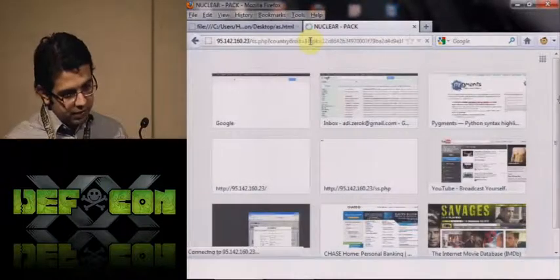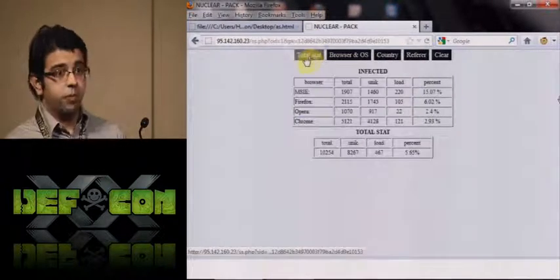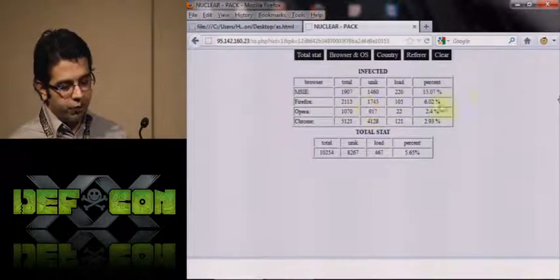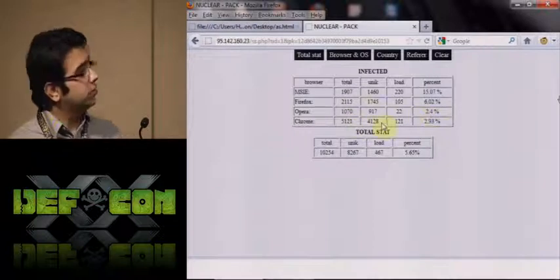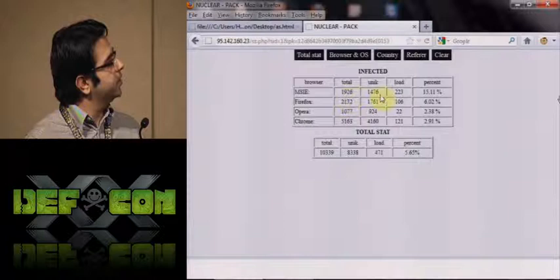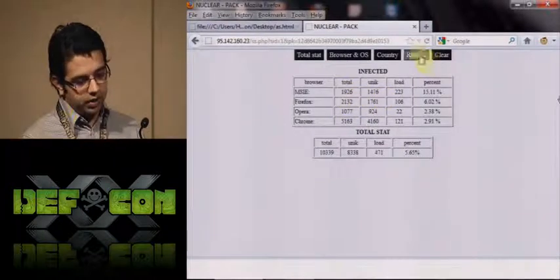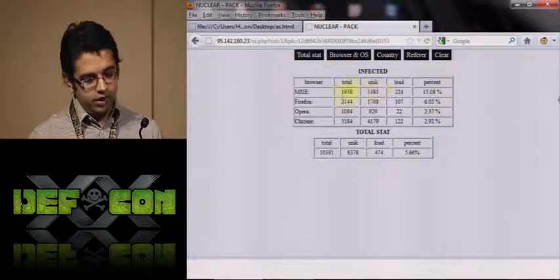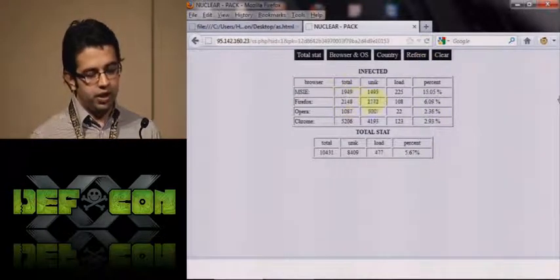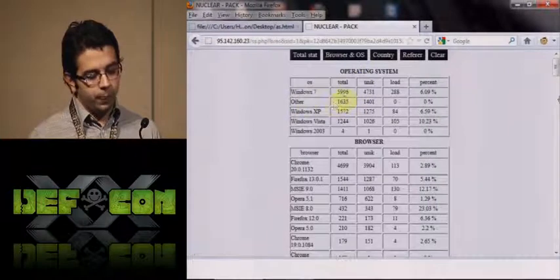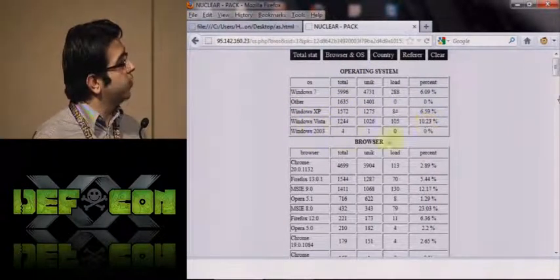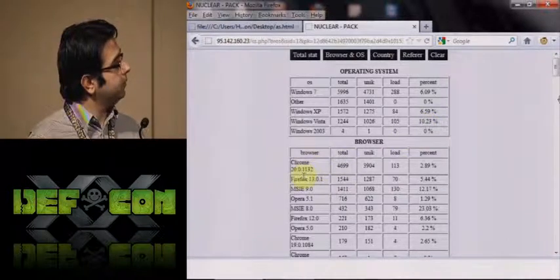The idea behind showing this is the concept that once the high traffic volume website is exploited and we put in a malicious iframe, how the stats vary. So this particular malicious domain is hosting a Nuclear exploit pack. When we were testing, we got access to the stats page, and we wanted to look at how it is working. So a simple refresh, loading the web page again and again, keeps changing the numbers, like the total and how many loads are occurring at one specific point of time.